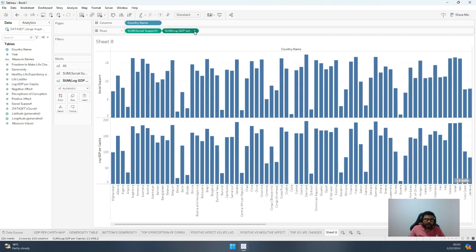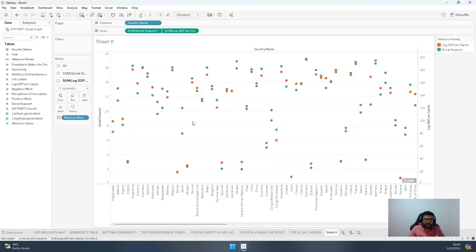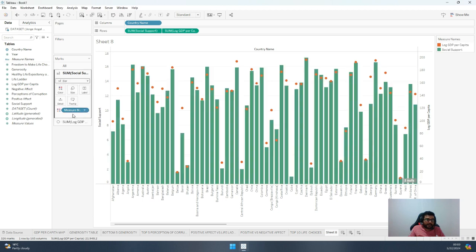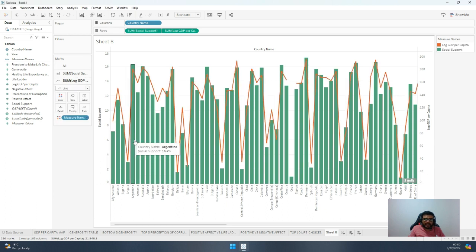As we mentioned before, we can definitely use dual axis, so I can see what we're looking for. In this specific scenario, the first information that I'm going to show is the bars, and the second one, which is the GDP, I'm going to use a line. And with that, we will be able to see the whole information.